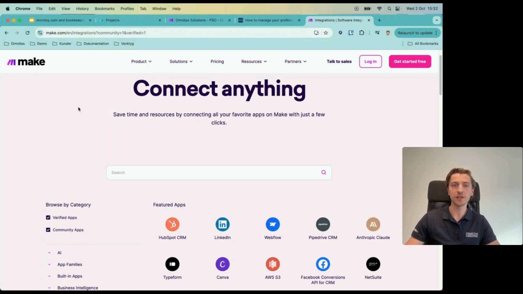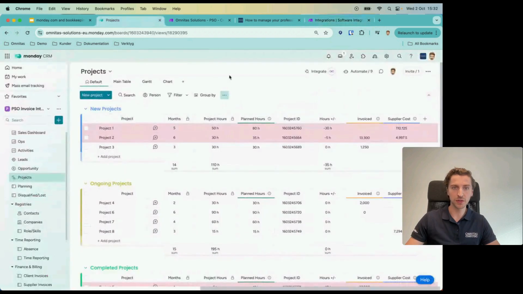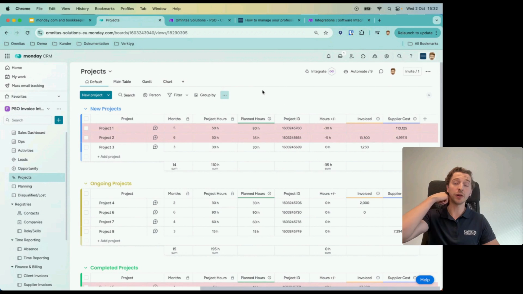And another question is, how long does this take to implement? So the example that we looked at, going back to that analogy of fully custom programming, if you build a custom integration from scratch, generally that's going to be measured in months or potentially even years, but often months. When we're building in Make, we're generally going to measure that in weeks. For example, this integration, including both client invoices and supplier invoices, took us about a week to build, provided that this one we actually created with a specific system that we have worked with before, so it was a bit quicker. Sometimes it might be a bit longer.